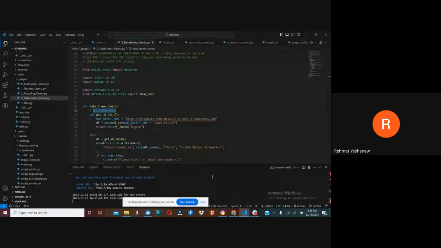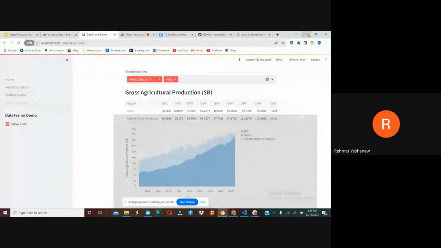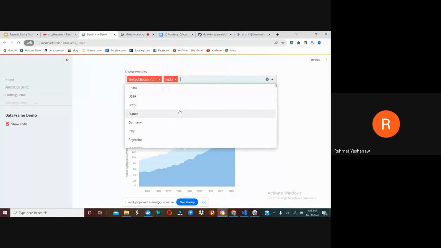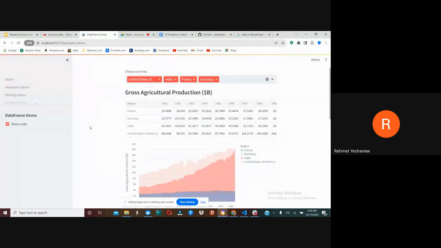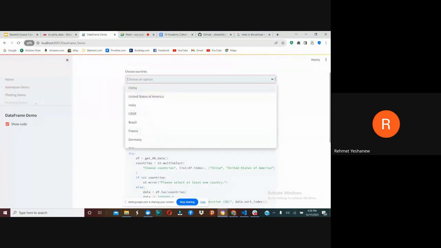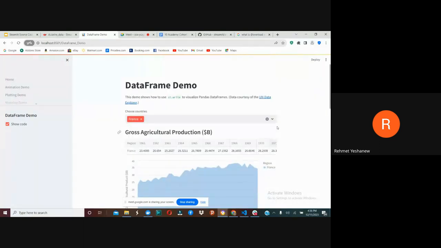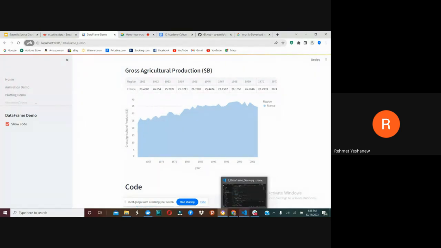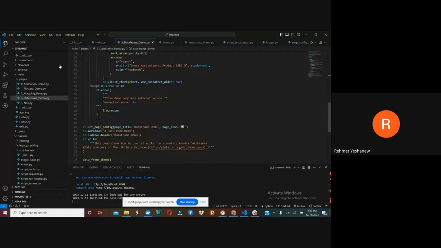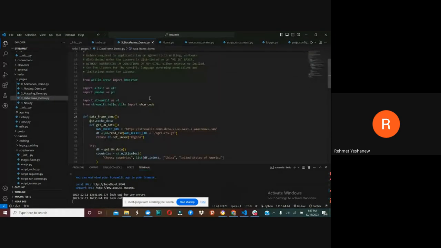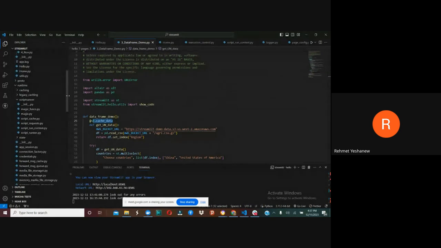Now let's uncomment the caching and see the difference. Now let's add some, Brazil, France. You see? You can see the change in an instant without any loading. That is the difference between having the cache functionality and not having it. So try to run some of the code you are confused about and see the difference it has on your code, their purpose. This is one point I want you to see. The cache data is very important, especially when you have a lot of loading in your application. So try to understand that part also.